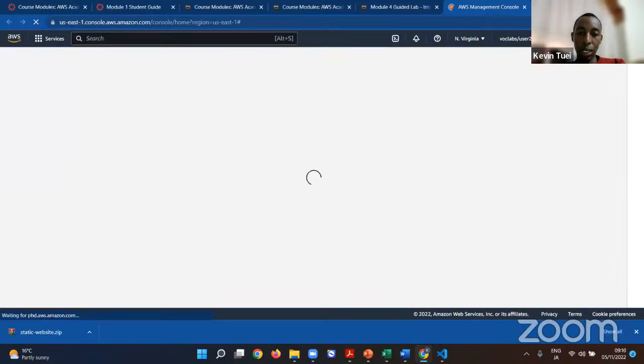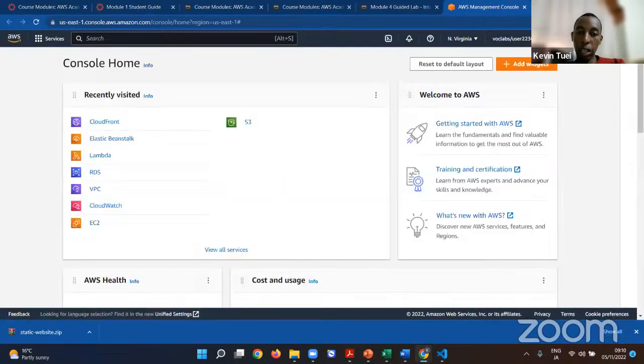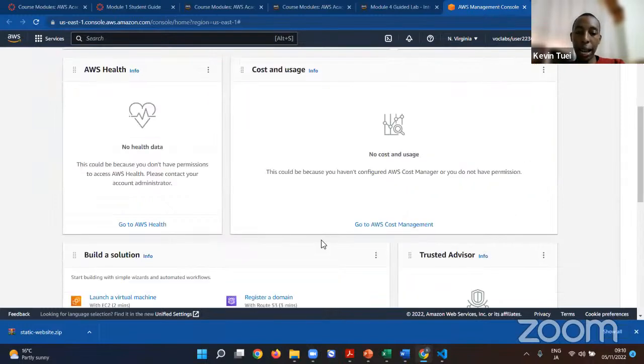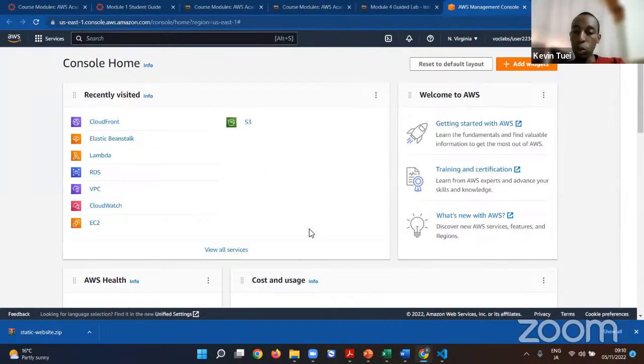If you're doing cloud foundations, I'm just finishing up on a lab, a guided lab. Then for the cloud foundations class, we are going to do a lab on identity and access management, which is very easy. Okay, let me not say easy. Easy is relative. Let me say it's quite interesting, because it should be interesting for everyone. That is the best way to put it.